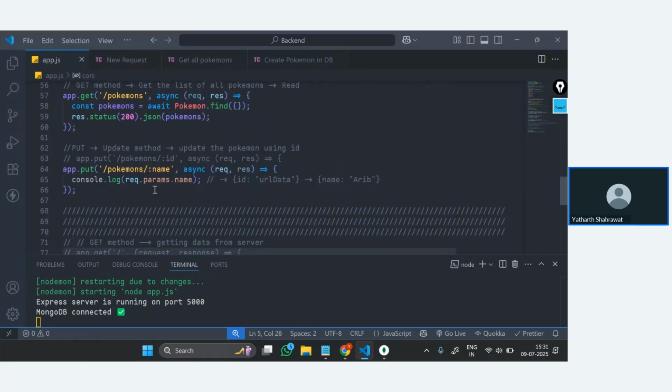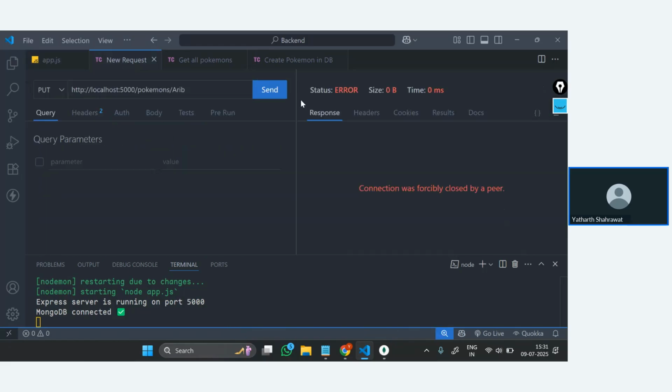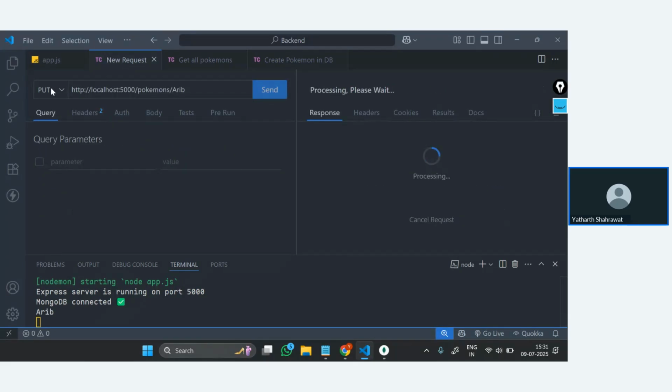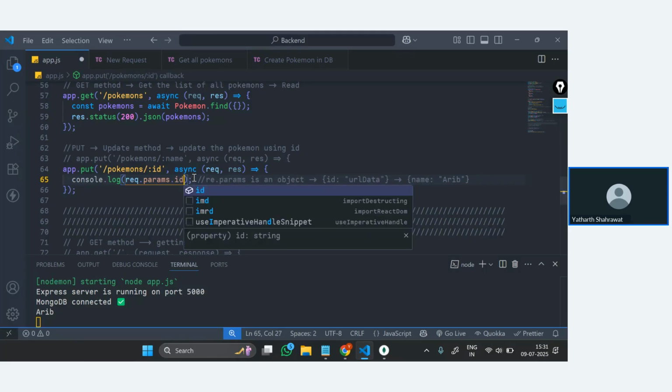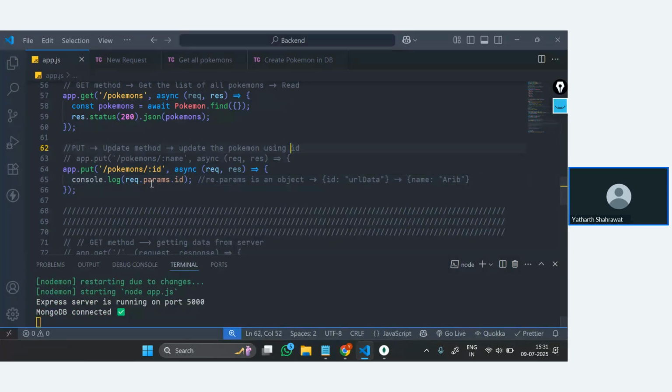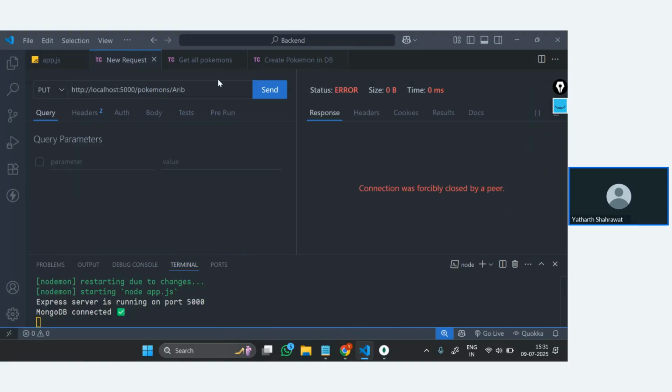Yeah, so I think everyone understood. Why am I getting the name? I am getting it because req.params is an object. req.params is an object. So instead of name, you can use whatever you want. I'll just comment it out, keep it up here, and uncomment this. And here, if I write id, if I write req.params.id, what will happen? The id will be shown.